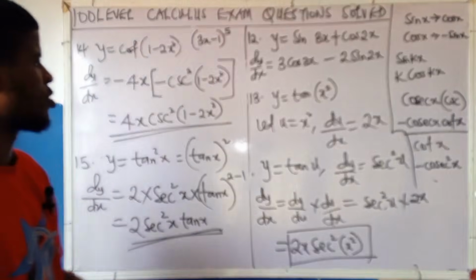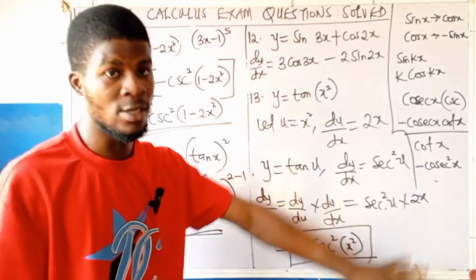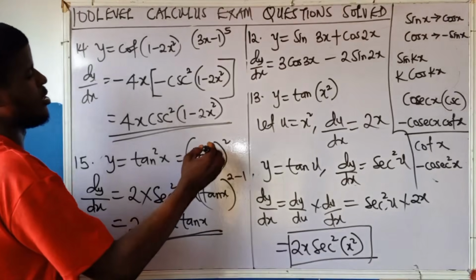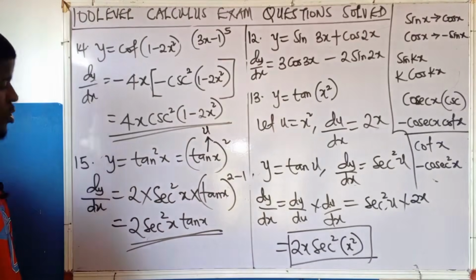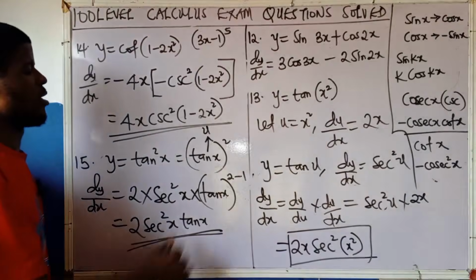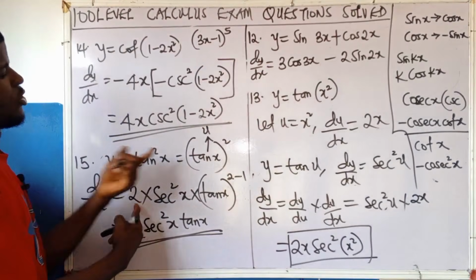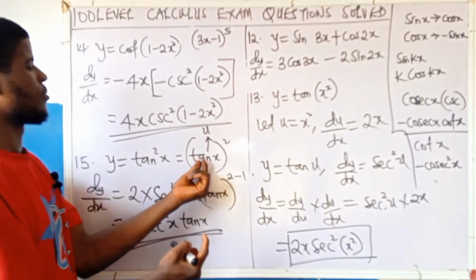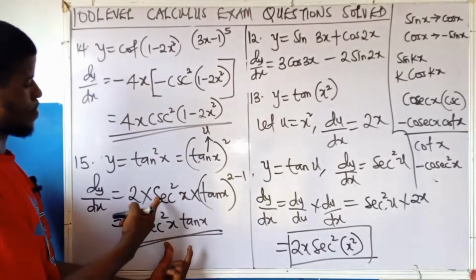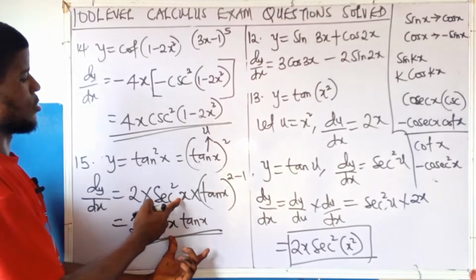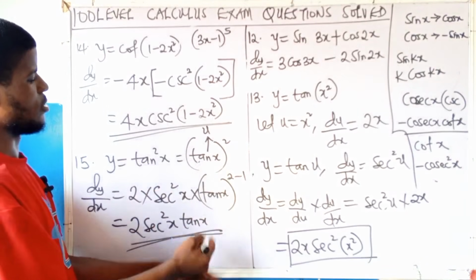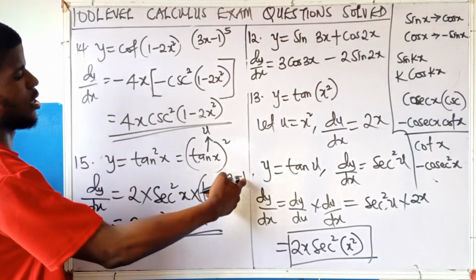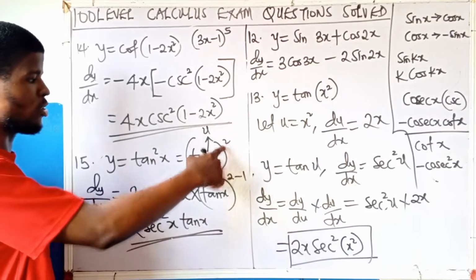You can follow this process of using the chain rule formula directly. That is dy/du times du/dx. You're going to set this one inside as the u. You're still going to get the same result. So what I did, this power, write it down, differentiate the tan x. Differentiate the tan x, you're going to get what? Sec squared x. All right. Now, what you do next is simple. Write the function itself again, then subtract 1 from the power that was there originally.